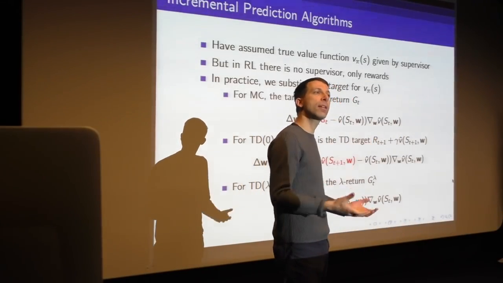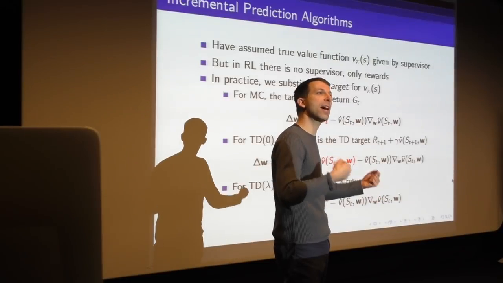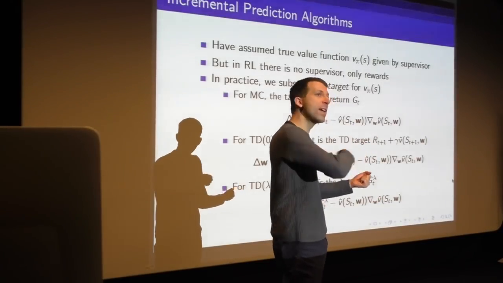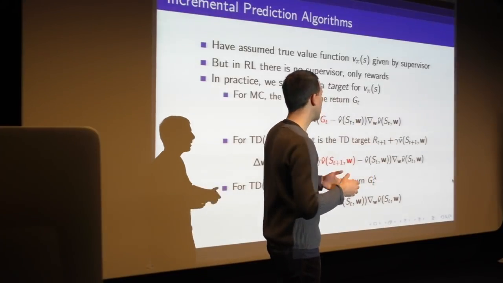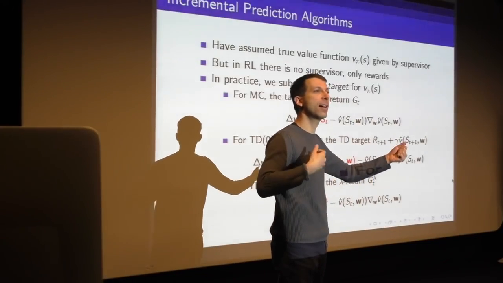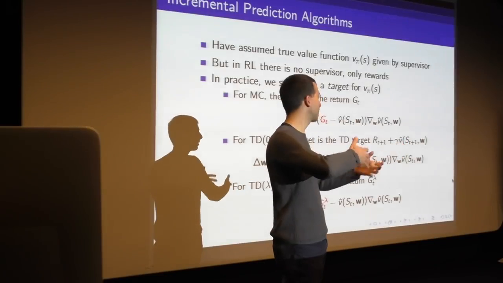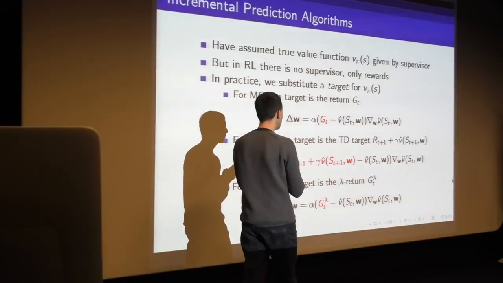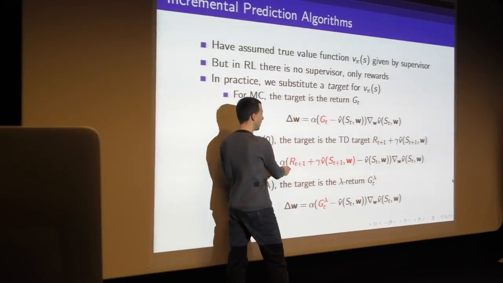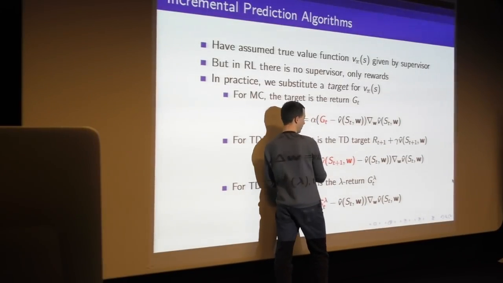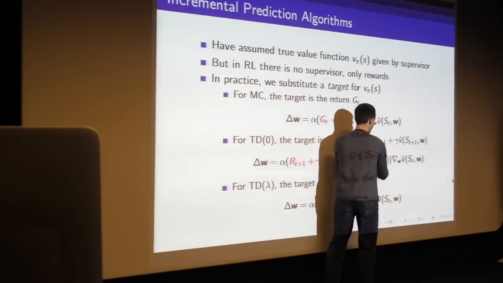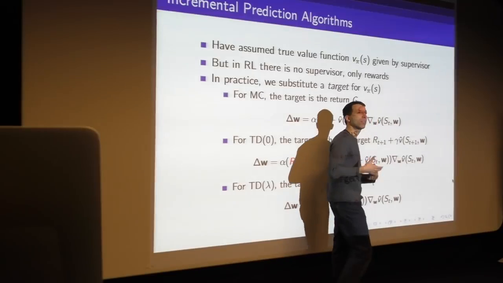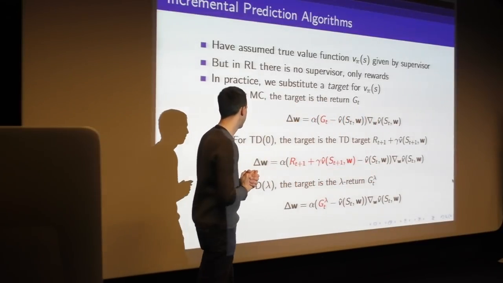And now we're just going to do, just like supervised learning again, we're going to treat that as our target. We're going to adjust our function approximator so as to fit these values that we're predicting. So now we're going to use that as a training sample. We're going to try and fit our function approximator towards that example where we think we're going to get 9 units of reward. So we do that again by moving a little bit in the direction of the error between our 9 units of reward and our 10 that we predicted before, multiplied by the gradient that helps us achieve that, to realize that change.